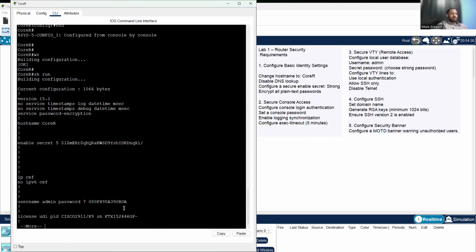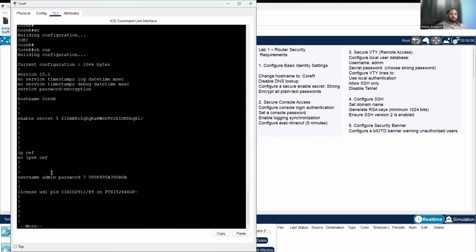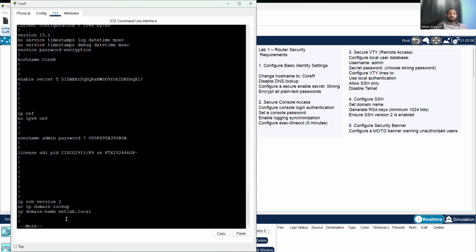And if you go down, you see the username admin was created with the password, but the password is encrypted because we encrypted all plain text passwords with that command. If it wasn't for that, enable password would show us what we typed. IP SSH is version 2. We don't have DNS lookup.